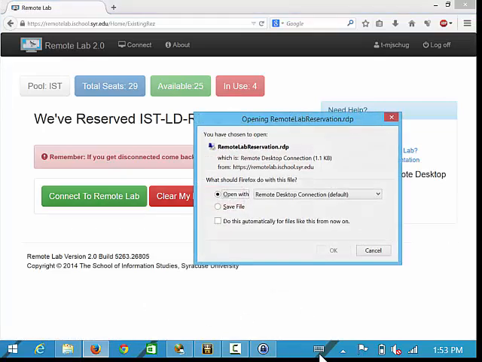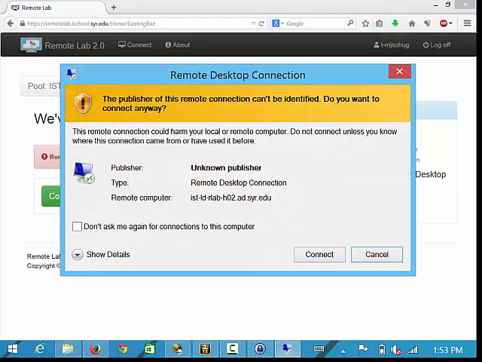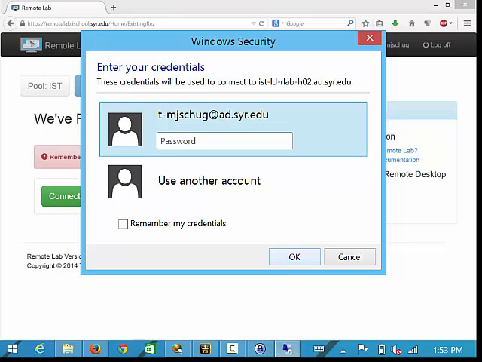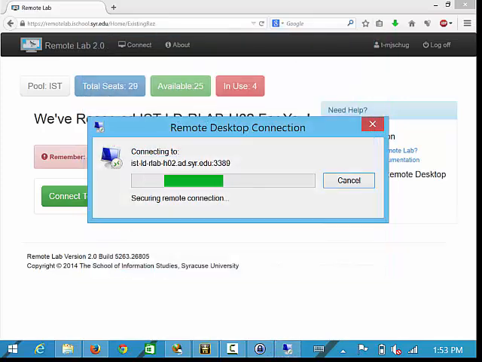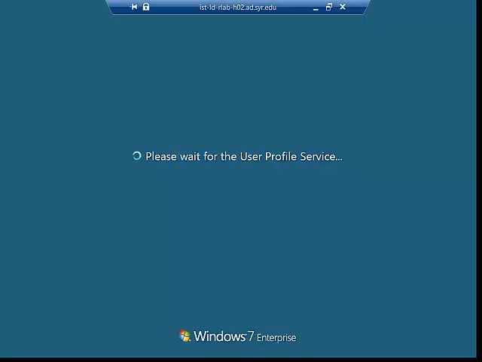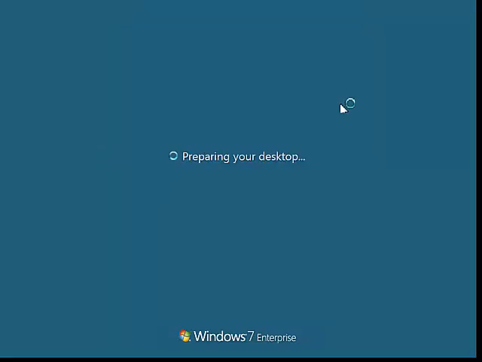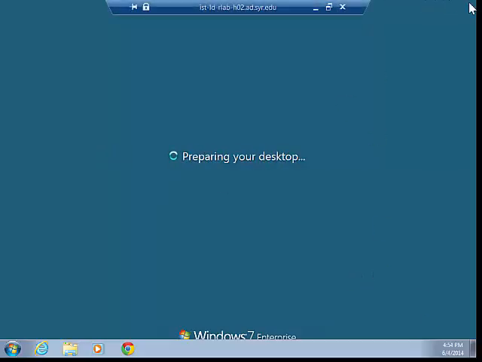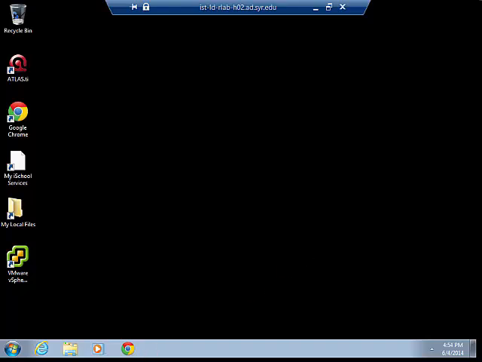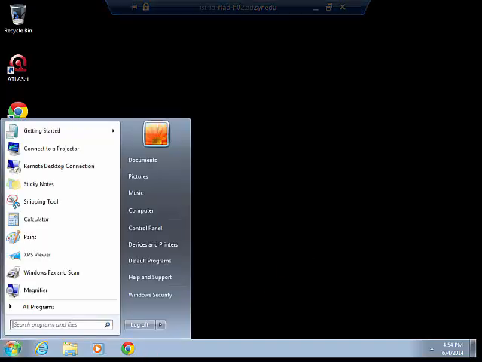So let's do the connect now. This is the uneventful part. You get this RDP file, he hits OK. You just hit connect here. This is pretty standard stuff. He's going to log in. You see his username is up there, TJSMJ. That's because he logged into the Windows application set. You cannot get an RDP file any other way than to log into the website. That's how we broker you the right file. The rest of this is kind of boring, as it prepares his desktop, and there we go.